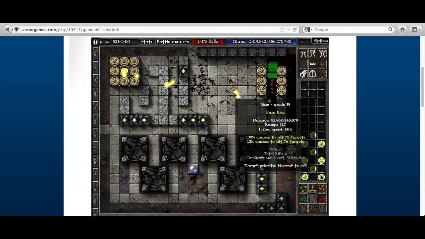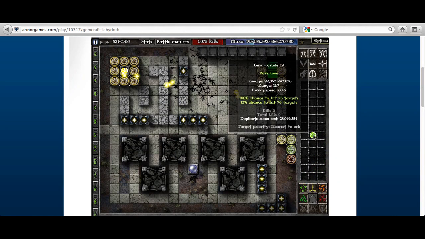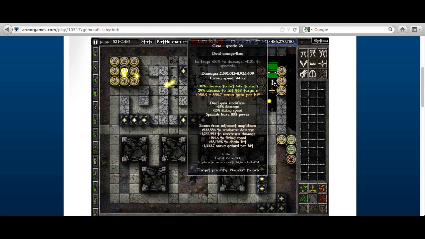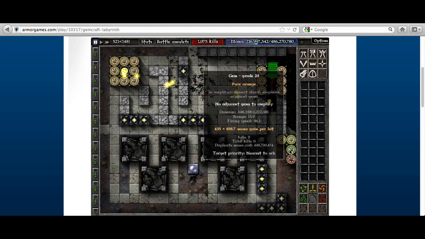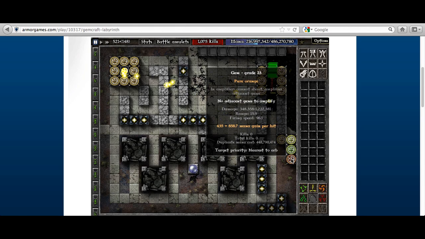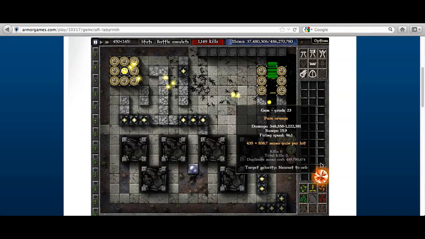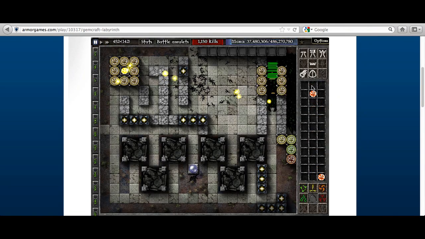Yeah. That'll do. Let's combine these and then X them away. And what do I need? I need grade 28 and these are grade 23. Yep. Okay. Here we go again.